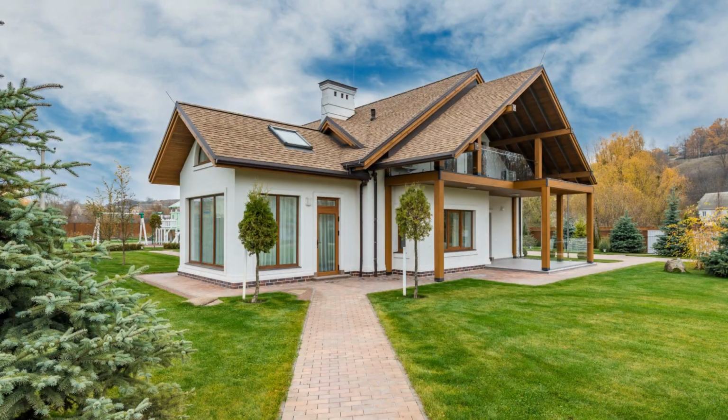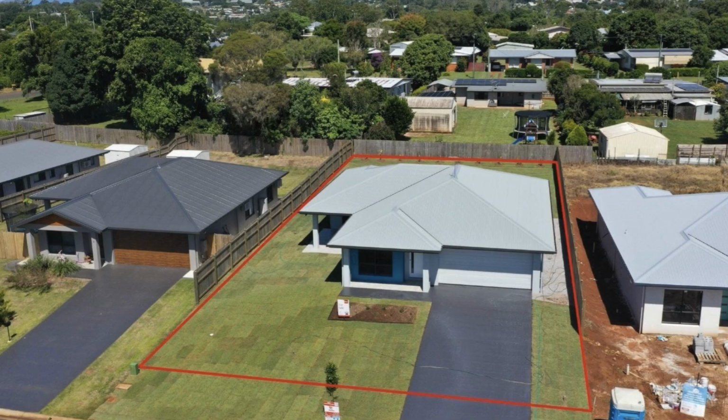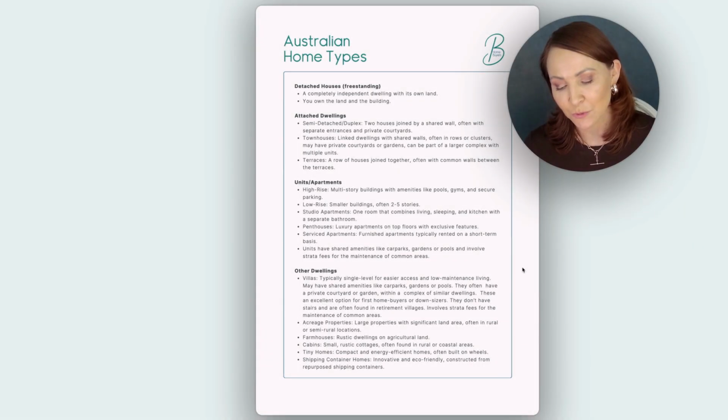And when we look at a home that is the typical Aussie dream, which is the freestanding house on the large block of land, play cricket in the backyard, that was the great Australian dream back in the 60s, 70s, and so forth. And as we continue to grow, we are finding that not only are house prices going up, that's one reason why people are looking at moving into units, but also lifestyles are changing.